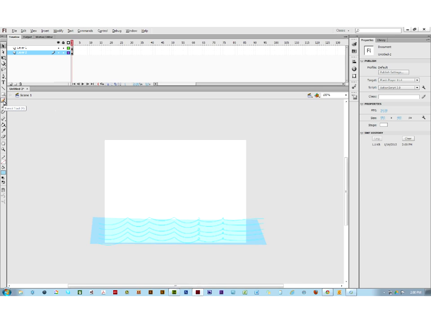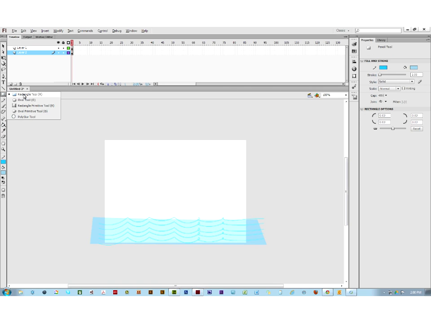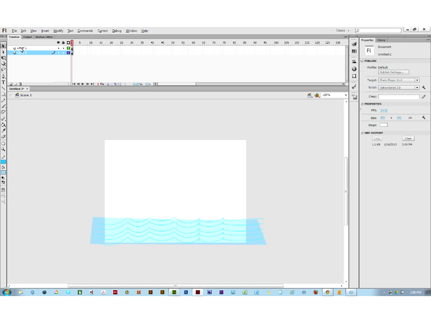Okay? But what I'm showing you right now is how, when you use the drawing tools, whether it's the pencil tool or the rectangle tool, I'm able to add additional layers.